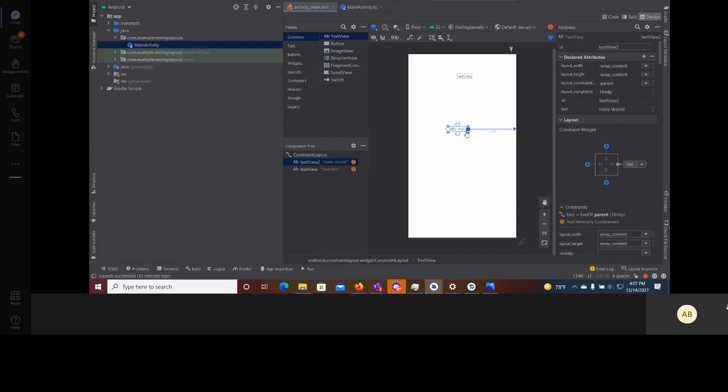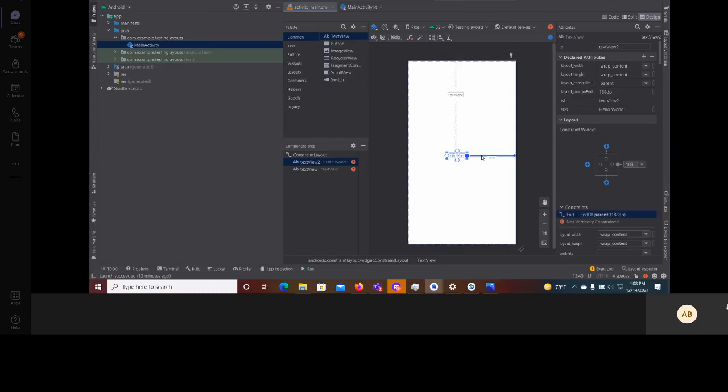This is a default margin. I explained what margins are, but I'll explain them again. These squiggly, spring-like lines over here are your constraint lines. But these straight lines that you see over here are your margins.